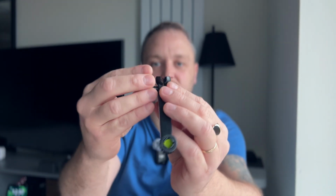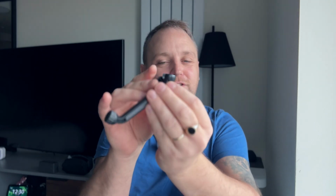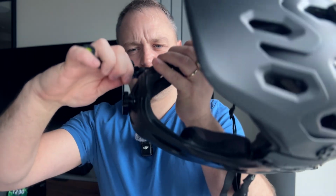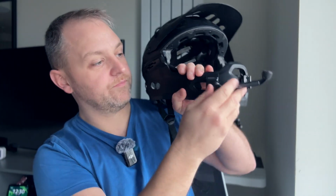So let me just loosen that a good bit. Just be careful, because there is a small nut at the end of that. It looks like a size 6. So you don't want to lose that. So let me just pop this on my helmet. Okay. So clicked in really, really well there.